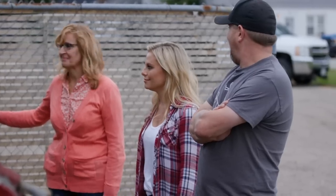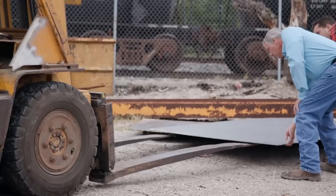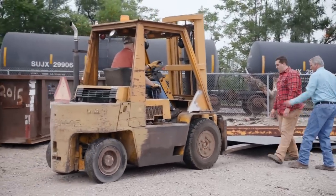No, come on. You know, Bruno's pretty excited about this little car. It's gonna be a cool little car. So how we're gonna get the car from the back of this storage container through the front with flat tires, I don't really know. So we gotta get something to put down on top of all those holes in the storage container and pull it through. Kathy had a friend that had a forklift with some steel plates that were able to lay down.